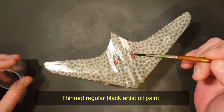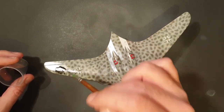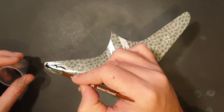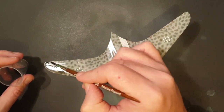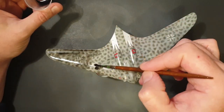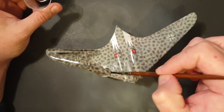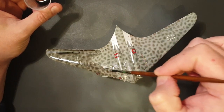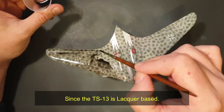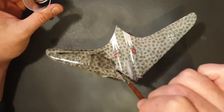Now, as you can see here, I've finished the decals as per normal. Before I put them down and after I put them down, I make sure there's a nice coat of gloss clear on there. I use the TS-13 for the first coat. I just like that better with the decals, and then I'll use a Tamiya acrylic clear over the top of it. That's because we're doing the oil wash here. If I was to use the TS-13, it would probably react with that paint since it's lacquer based and I'm using Terps as a thinner. So there's a good tip: use the acrylic one and you won't have any issues.